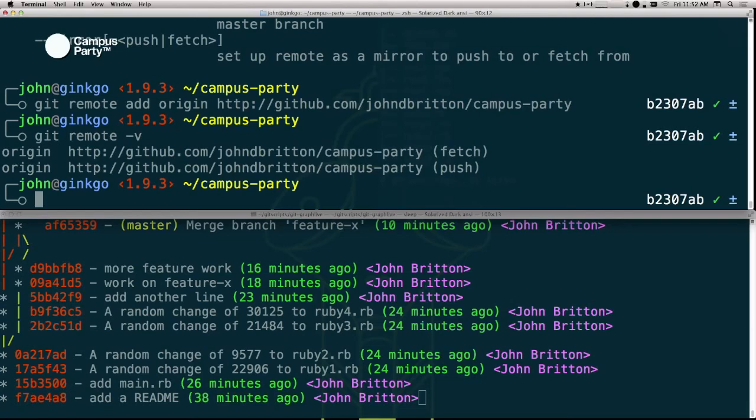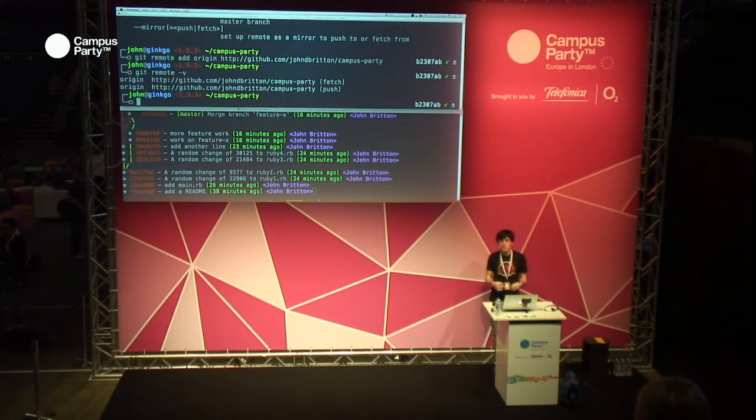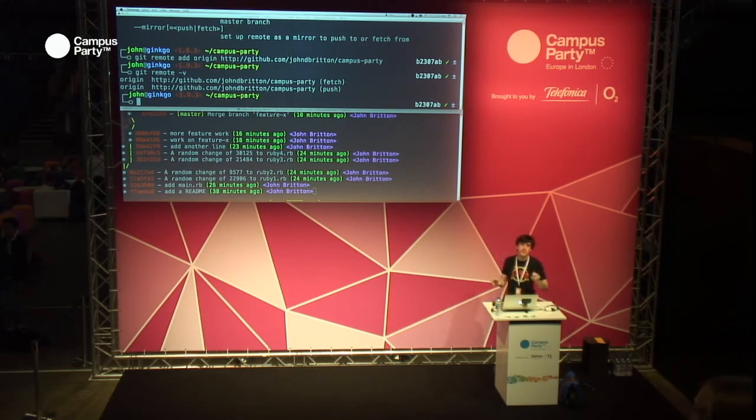And what it sends is all the objects. So if I, for example, cloned this from GitHub and then made some changes and did a git push, it's only going to send the objects that were changed, the new objects that were added, because objects don't actually change. So we might have added some new trees, new blobs, and new commits, and we'll send those.